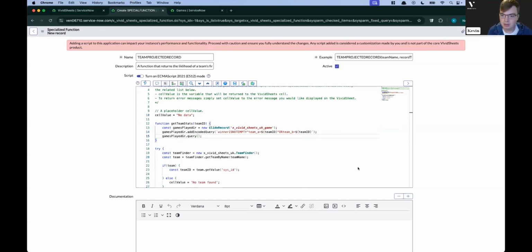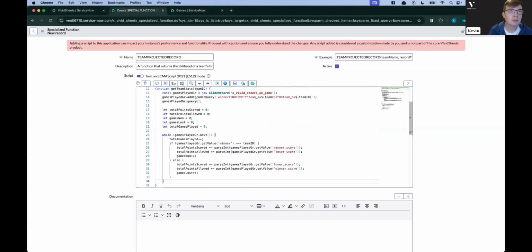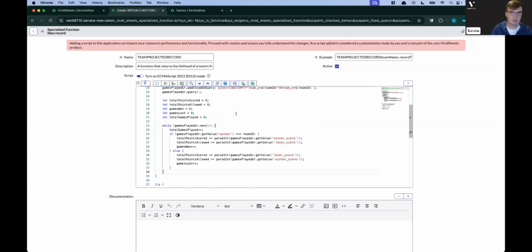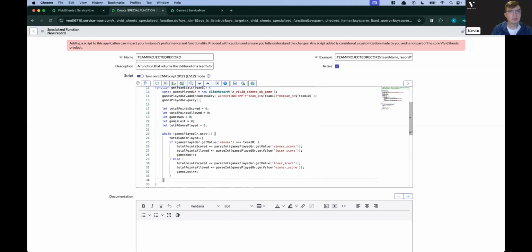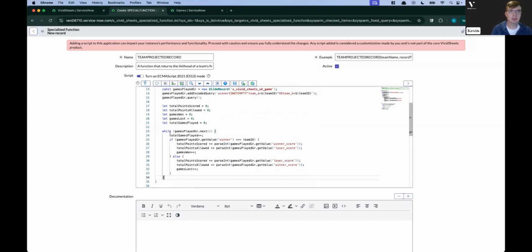To save everyone a little bit of time, I'm going to paste in some code that I have here on the side, because I've had to do this similar thing other places. And so I'm going to set up a couple of basic iterators for points scored, points allowed, games won, games lost, and total games played. I'm going to loop through all the games this team has played, iterate the total games played counter. Probably don't even need that. I think I probably could just use the length of whatever this query returned. And then, iterate games won, games lost, and the points counters appropriately.